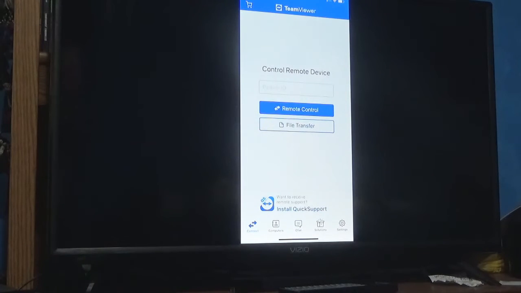Like, okay, you forget to turn it off, you could turn it off. You could grab files, you can even play a game on it if you have a well enough connection.